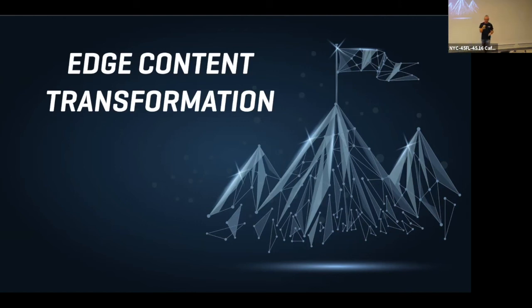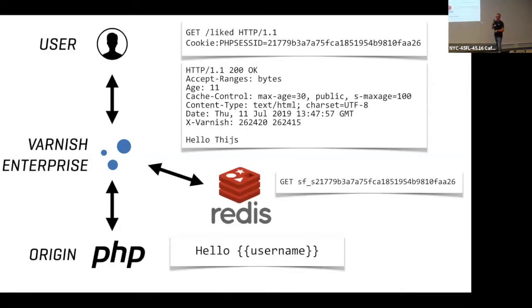Now, the final piece, I have a presentation I'm building on that for a conference in Belgium where the organizers are sitting in the back. I'm doing a talk called Caching the Uncacheable. And I'm going to give a small glimpse, a couple of seconds, of edge content transformation, which is also very useful in terms of the caching space. A lot of stuff on a slide.